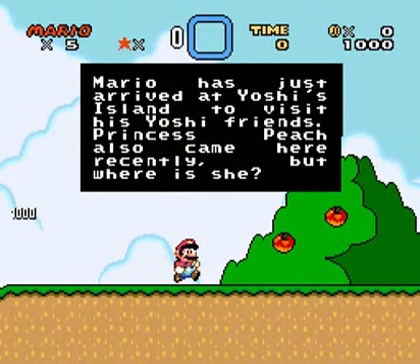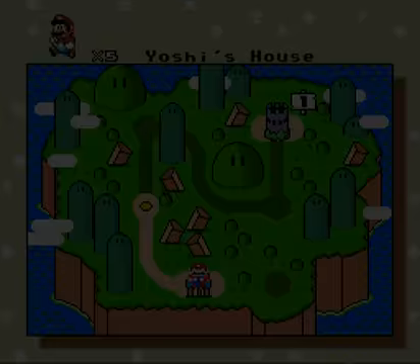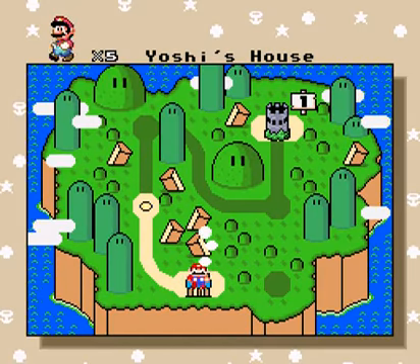Whoa! Let me get a mushroom. Mario has just arrived at Yoshi's Island to visit his Yoshi friends. Princess Peach also came here recently, but where is she? Oh, son of a bitch. Don't tell me she didn't get her ass kidnapped again. That's probably the case. Yoshi's house.